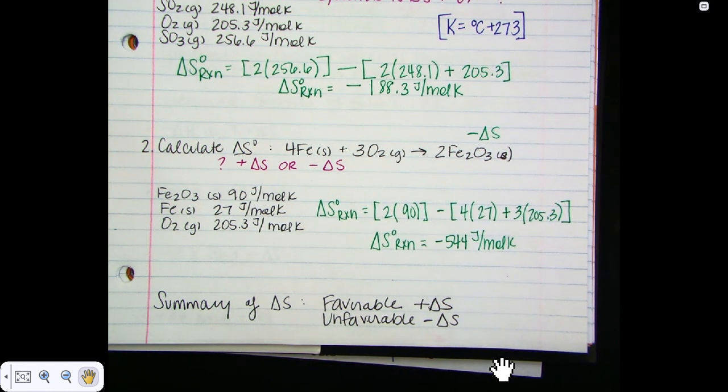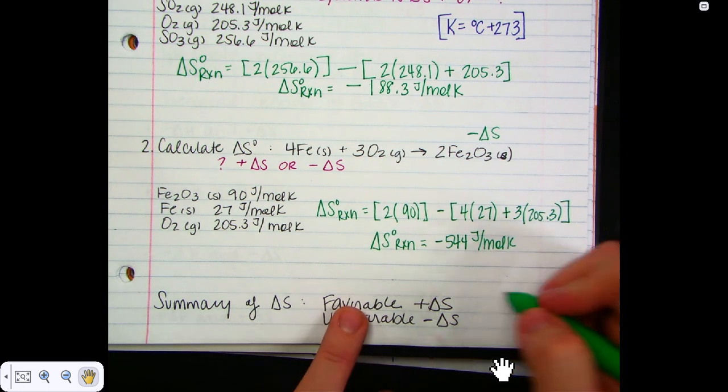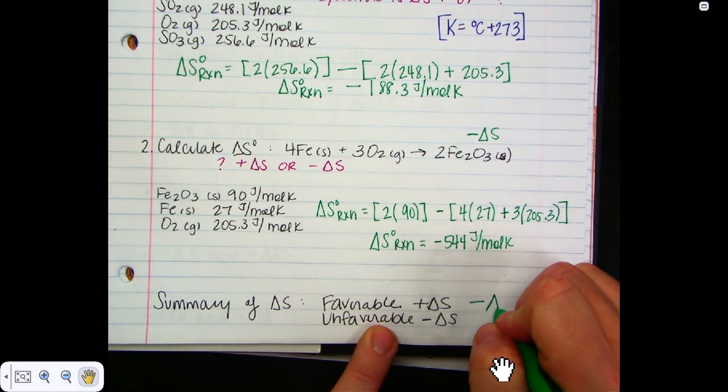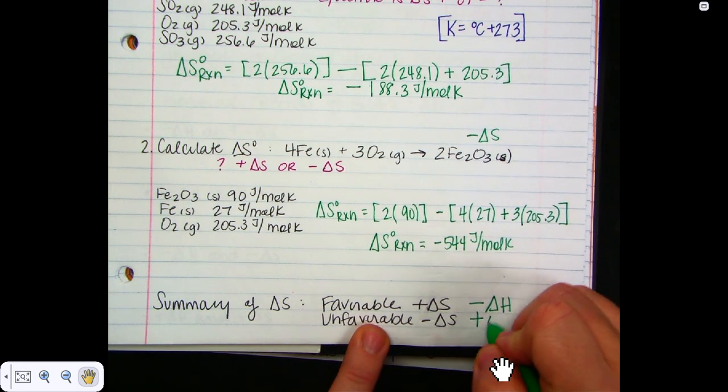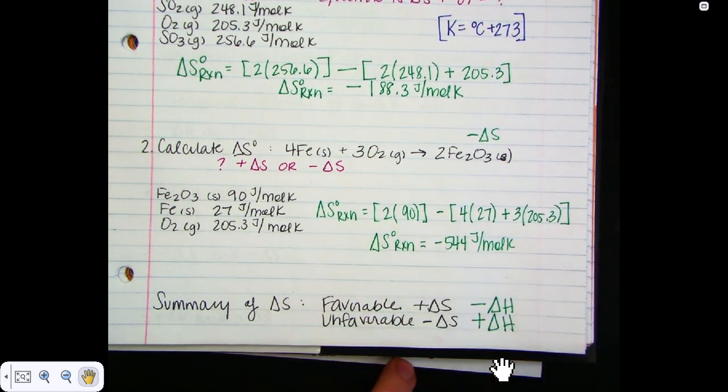So before we go on, I do want to kind of spiral back and relate these to what we were talking about with delta H. So we had two conditions for delta H. We had a negative delta H, which was exothermic. We had a positive delta H that was endothermic. And so considering what we talked about with how much activation energy and which one of those reactions can more or less go on its own, remember that it's the negative delta H that finds itself in the favorable realm, and the positive delta H, the endothermic condition, that is unfavorable.